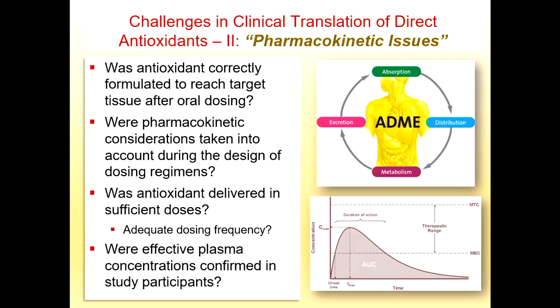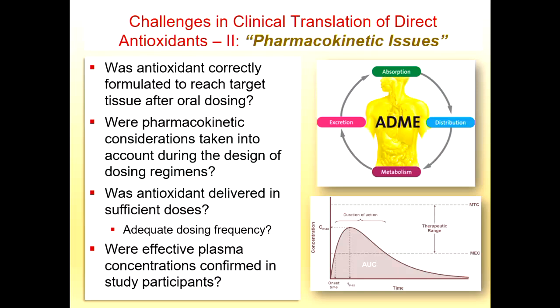What's its availability within the gut? What's its distribution profile? How quickly is it metabolised and excreted? And do you actually get a meaningful concentration, a minimal effective concentration, being achieved within the target tissue over a sufficient period of time to get a suppression of pathology caused by oxidative stress? And are you avoiding doses that cause toxicity?